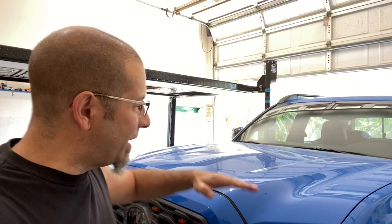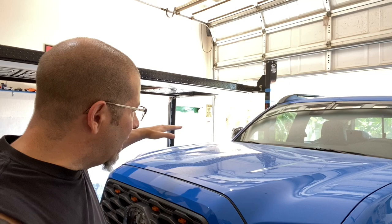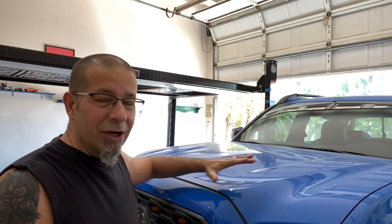Now, I have mentioned before that I got it to keep stones off of the windshield. Realize, of course, that anything that's airborne up above here is going to hit the windshield. There's nothing that's going to prevent everything except leaving it at home in your garage, right? If you don't drive it, you're never gonna have a chip in your windshield. Same thing with bugs. Bugs fly, right? So if they're flying around up above, they're not going to be impacted by this guard down here. In other words, it's not going to stop them from hitting anything. Now, what it does do, if anything impacts it directly, it's going to deflect it away.